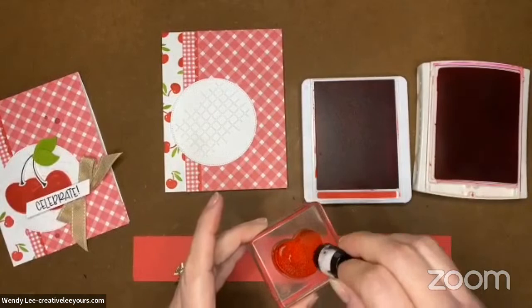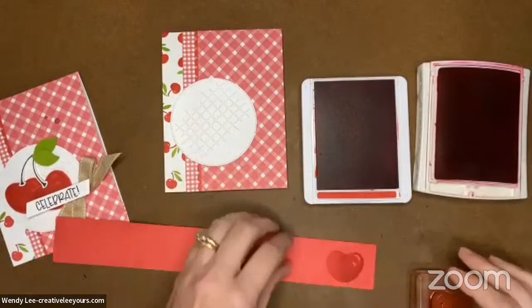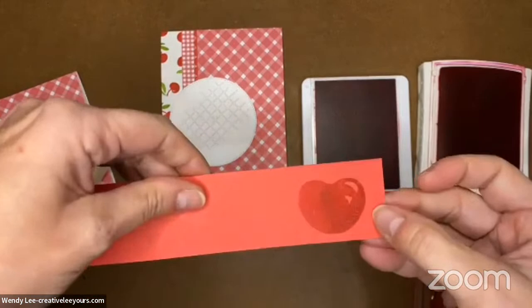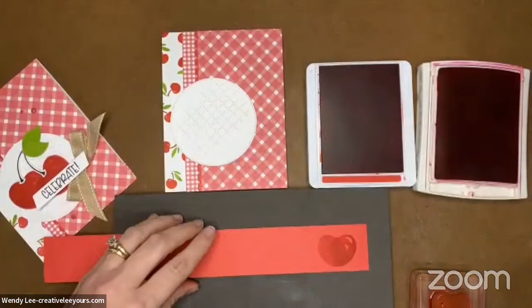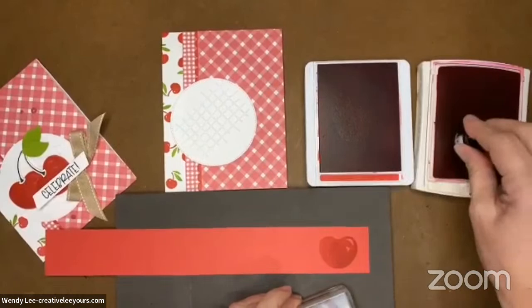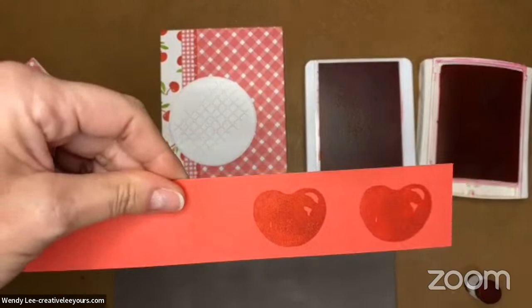All right, and then let's just stamp this right down. Now, if you're having trouble getting good images with this particular stamp set, you can put a foam pad underneath. We'll do that for the next one and see if we see a difference in the two images. There it went. I knew I had one. So now you could kind of see I've got some dark and light in this little cherry, which I think is fun, adding that multicolor dimension to it. All right, so I'm going to repeat this. I'm going to ink it up in the Sorbet, which is super juicy today, and add some of my Real Red ink. Give it that two-tone cherry look. All right, and we will stamp that down. Nice. I didn't get as much red on that one, I don't think. But I think it's still really, really nice.